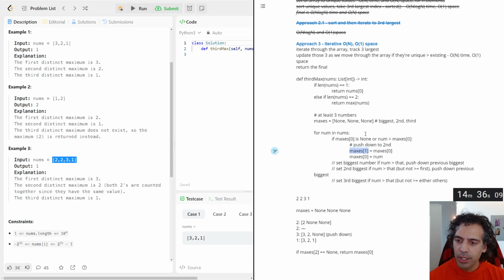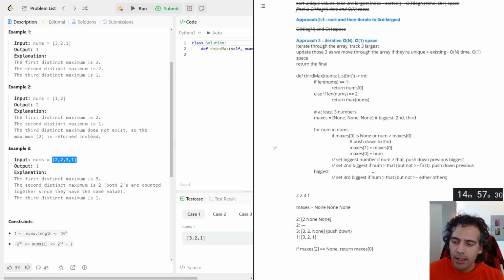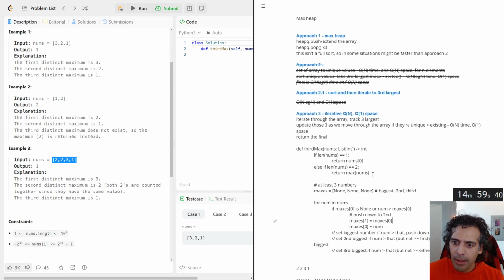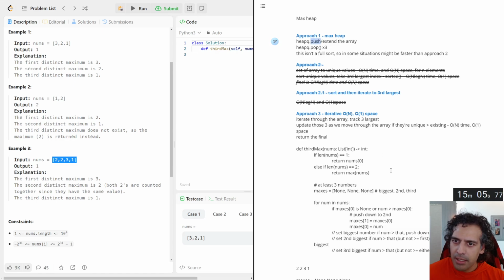So pushing that down, we could use a queue here instead of trying to manually iterate these things. That might be worthwhile. This is actually where an argument for the max heap does make sense, because we just need to push and pop within it. I'm trying to avoid doing that. I'm not sure why, just because I don't remember exactly how to implement the max heap here. I think it's as simple as push and pop.